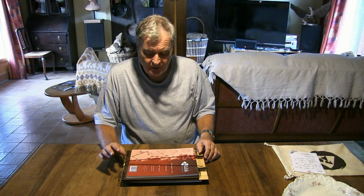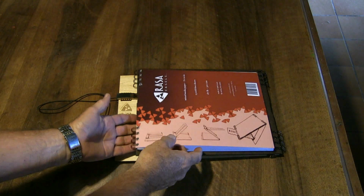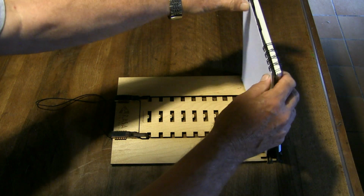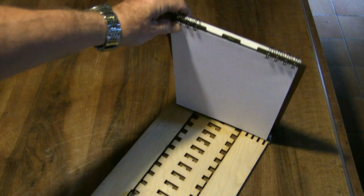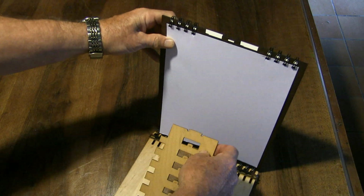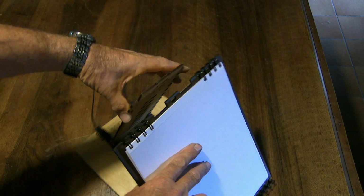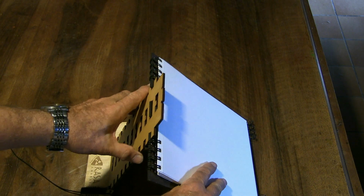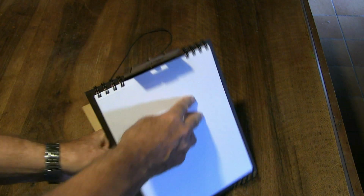So I now take some closer shots to show you how this goes step by step. First step, undo the elastic from the top there, and you're then ready. Raise up the pad, turn over a sheet and make sure that it's pulled right over the rings here. This is important. When you've pulled the rings over, it's important that we have this tab showing here and plenty of space for the tab to go onto the back, slot into there when it comes up, so that that slot will go into there like this. So that has now been adjusted to any height that we want.